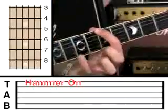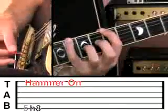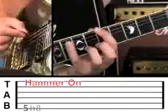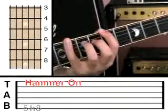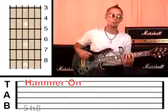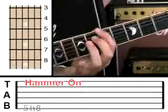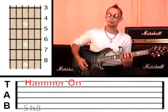When you hammer on, you hold down one note, you pluck it, and then you whack the other finger down onto the next note, but you're not plucking the second time, you're only plucking once with the plectrum. And it's purely the force of that finger hitting the fret that creates that second note. So effectively you're getting two notes for one pluck. Like that. And it does take a bit of practice to get used to whacking that finger down onto the fretboard like that. It needs to be quite quick and quite forceful.